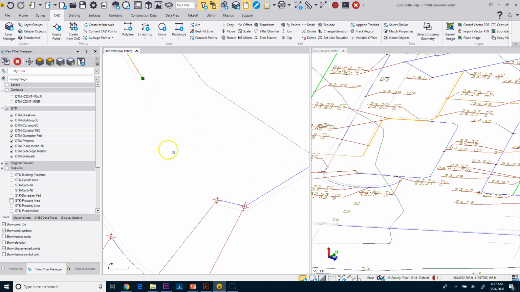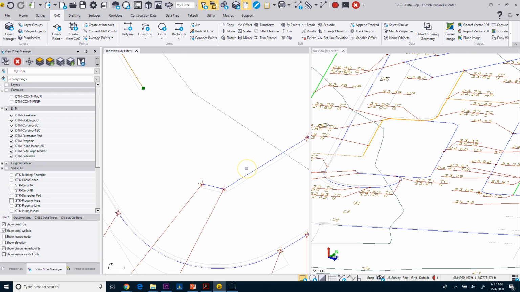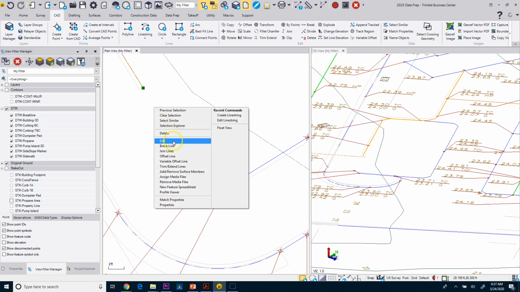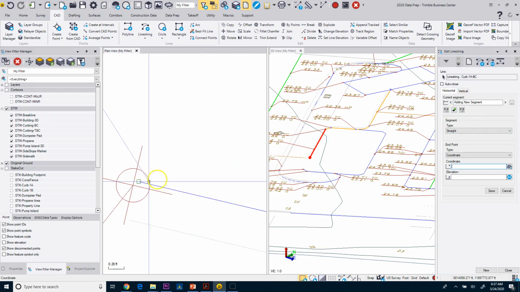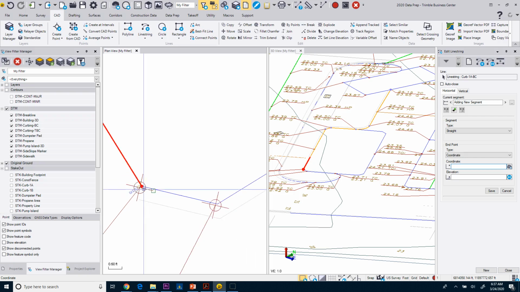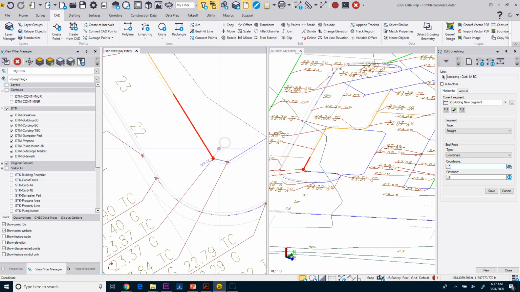We have a curb cut in here, I guess. So I'm going to right click, edit, and I'm going to pick this point here. And I'm just going to add a segment, and we'll just snap it to that point there. Okay. And I'm going to close that.